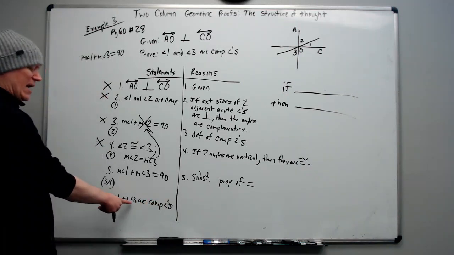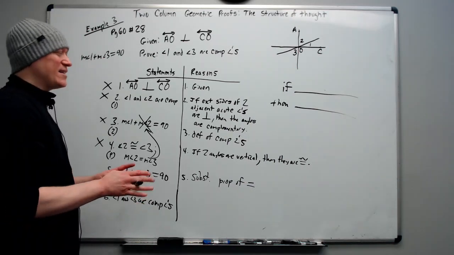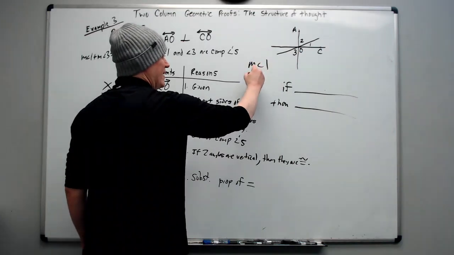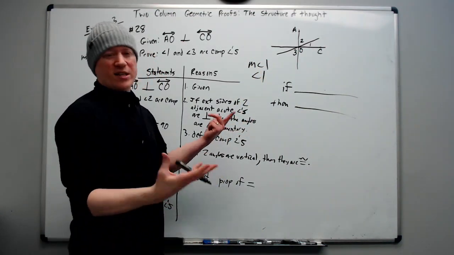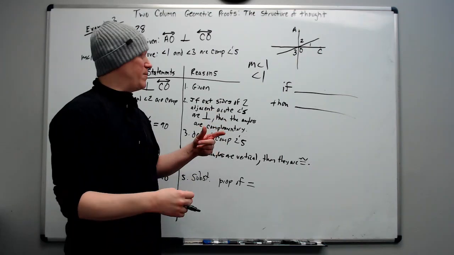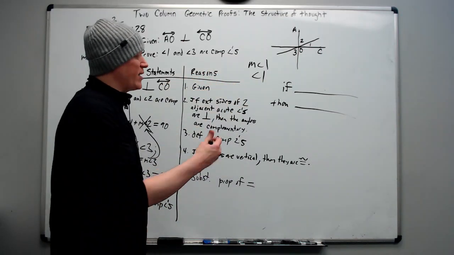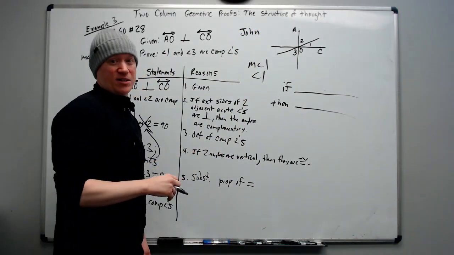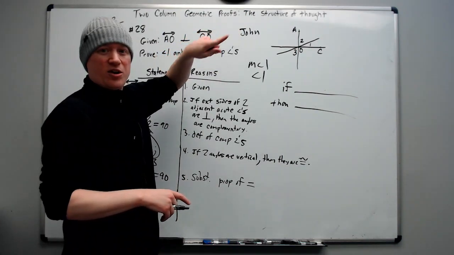Why don't I put measure here for these? Measure of angle 1. Because to understand the difference between measure of angle 1 and angle 1, think of it like you. You're maybe 14 years old when you watch this, if you're about the age you would normally do this at. Then is your name, let's just pretend you have a name like John. Nobody's named John anymore, but let's say your name is John. Okay, then is this John or are you John, right?